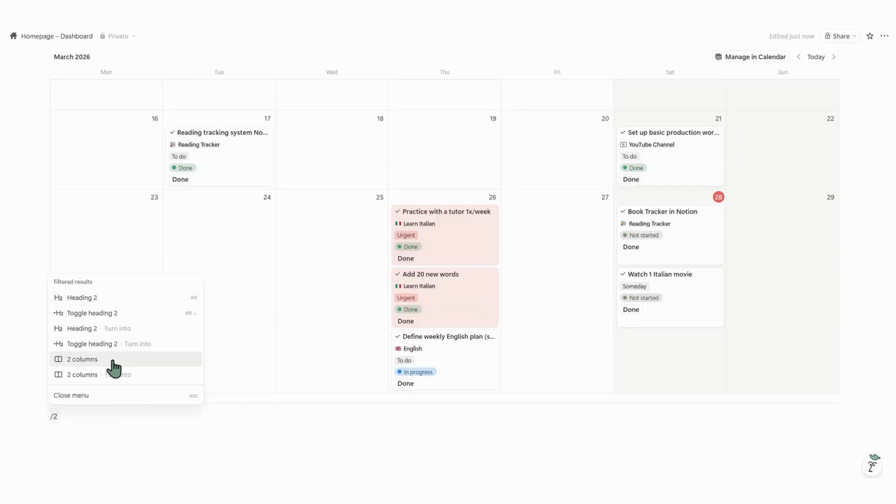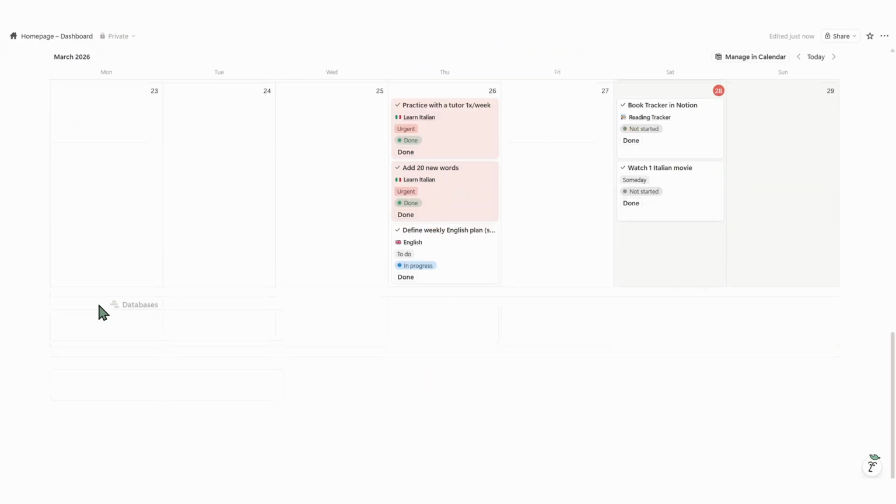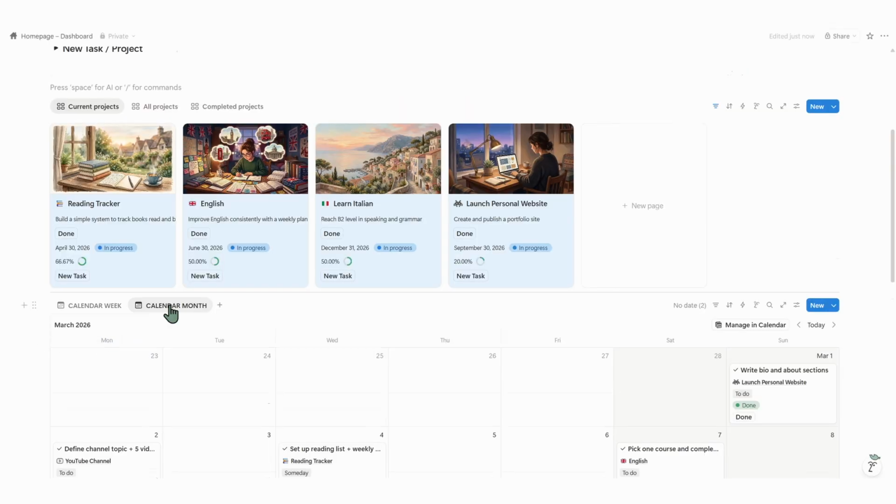And at the bottom I keep the original databases. I don't work directly inside them from the home page. This protects the structure so I don't accidentally delete the system.